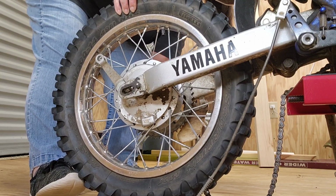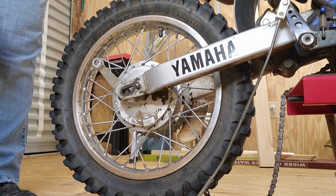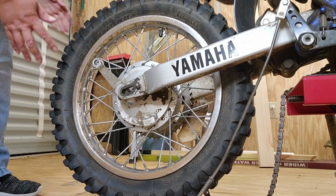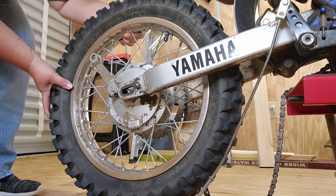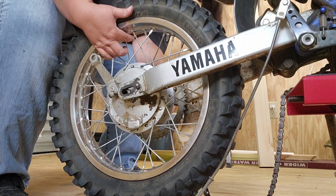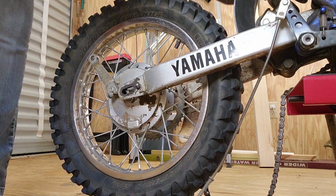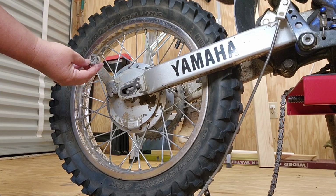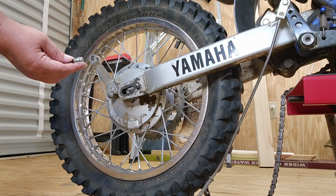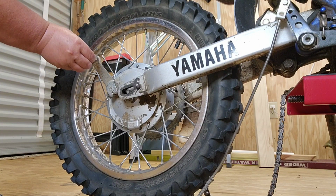Oh, this is not going to give. Out of here. Is that not moving? What are we doing wrong? It's not wanting to give away. Let's see. I think I have it in a bind somewhere. Oh shit, what was that? Oh no, where did that come from? Well, that's not good. I have no idea where this just came from. I'm gonna assume here somewhere, but oh, it came out of here. Okay.